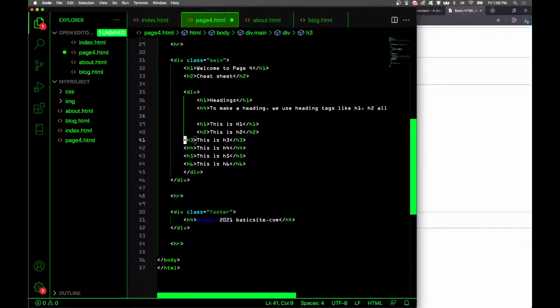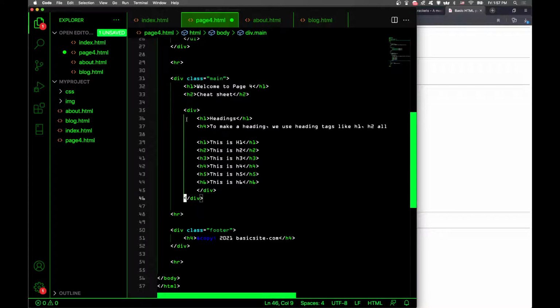Like this. Because remember, what is a div? It's an all-purpose container. We use it to contain whatever, anything we want. And you want it to be indented. This is another thing when it comes to structuring your HTML. You want your indents to be proper. You know what I mean? You want your indents to be properly formatted.